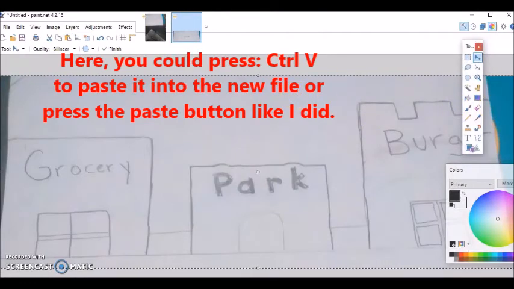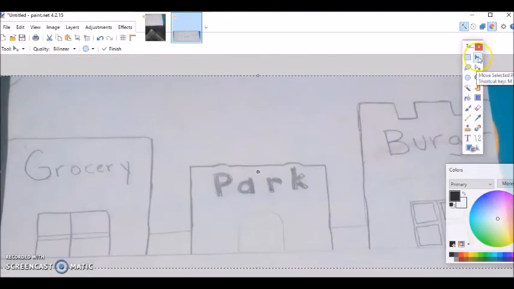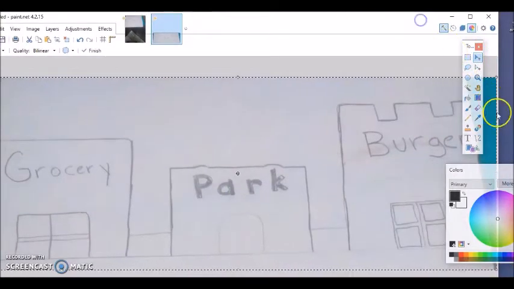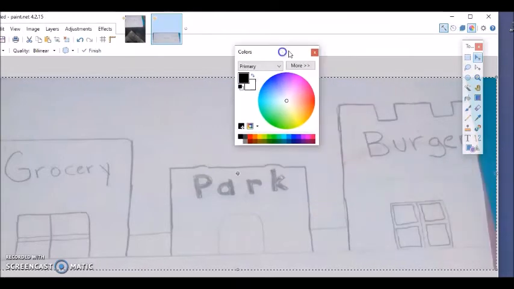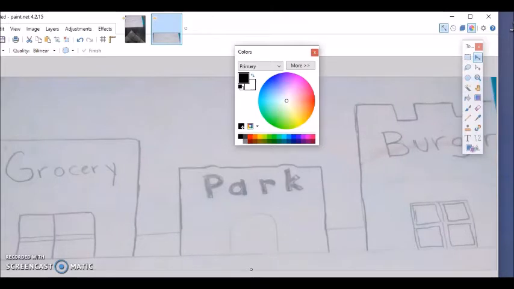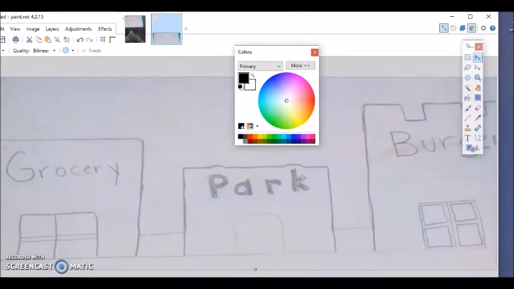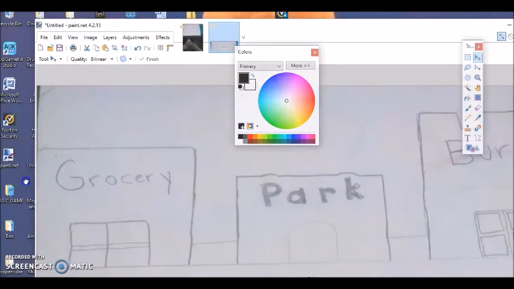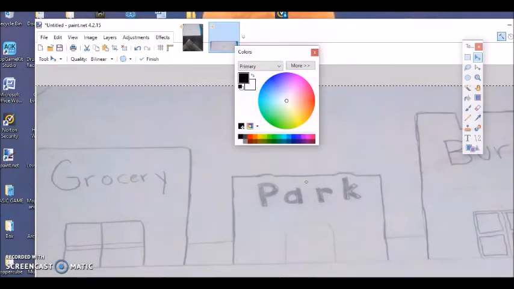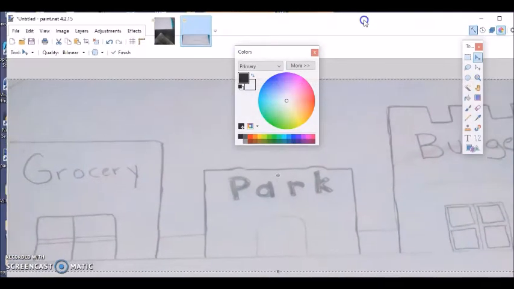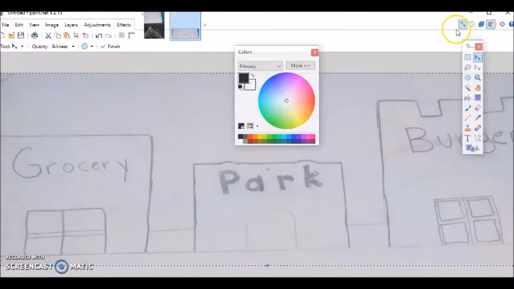And then all I'm going to do here is just make sure this move tool here is selected. And then I'm just going to maybe, let's move this out of the way. And then just pull this over. Stretch it out a little bit. I mean, this is not going to be perfect. This is just an example. You can take what I'm telling you right now and expand on it and make it better. So this is good enough for our purposes.